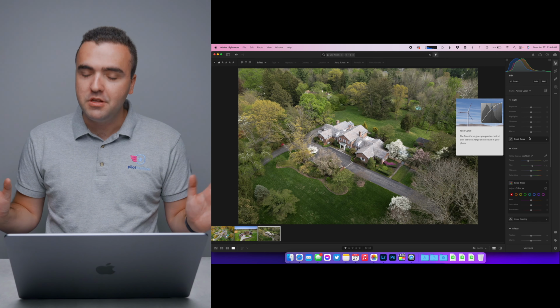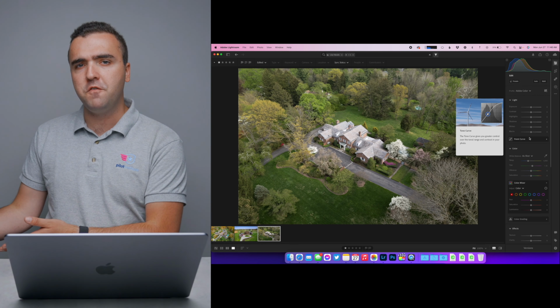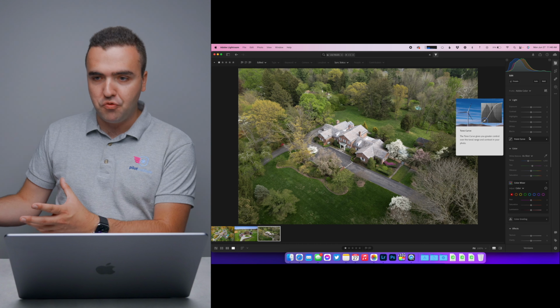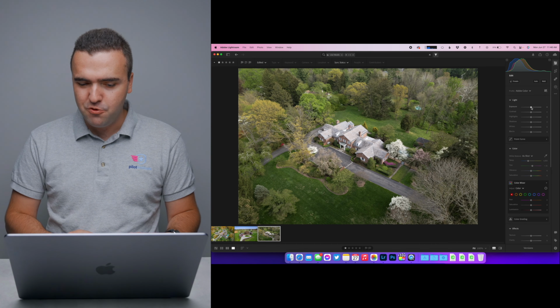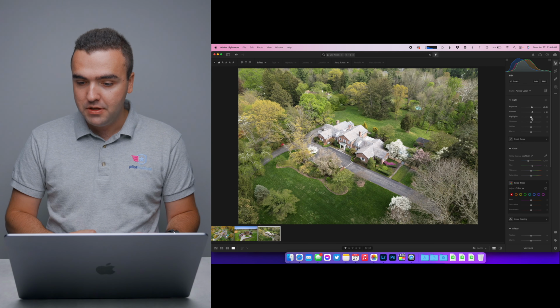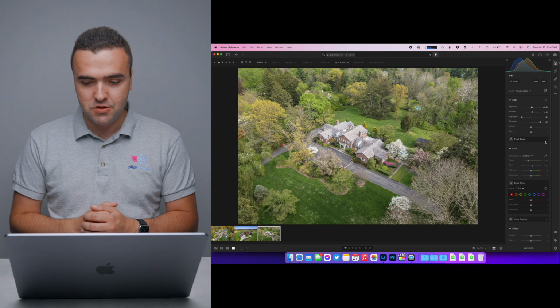So again, I don't really start with any presets. What I'll do is edit 1 photo, and then I'll copy that throughout the rest of the photos for that home and make slight adjustments. That's my workflow. So first, I usually do a slight exposure adjustment, a slight contrast bump, and then I'll totally kill the highlights and totally increase the shadows. And that gives us kind of a good starting point here.